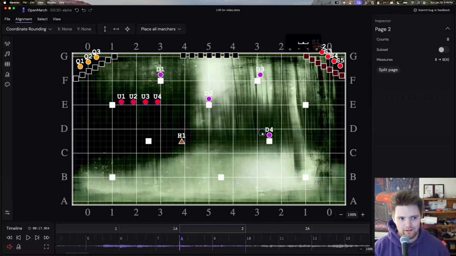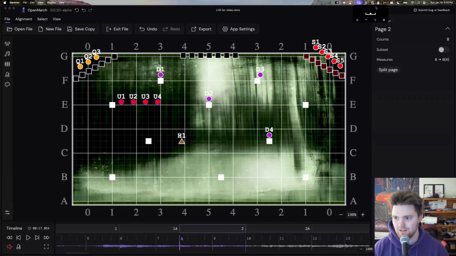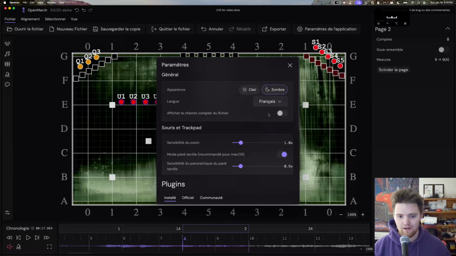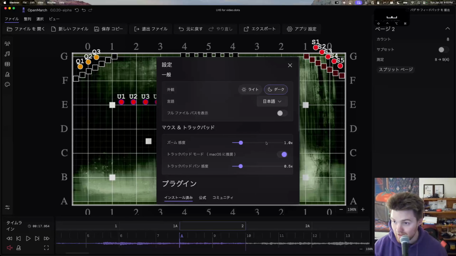Okay. All right. Next thing, and this is super exciting. I'm super excited about this. If we go to our app settings here, you will notice, maybe some of you already have noticed, we now have localization. One of our contributors, John, did an incredible job doing this, and we got a very generous donation, I guess. Tolgee, the service that lets us do this, gave us a free subscription because we are open source. And so with this, you are able to go into Spanish, French, Portuguese, Japanese, and really any other language that we can try to get to.